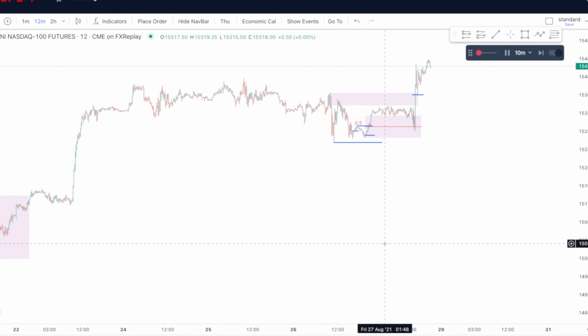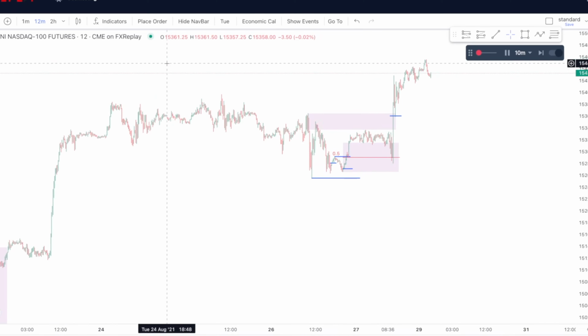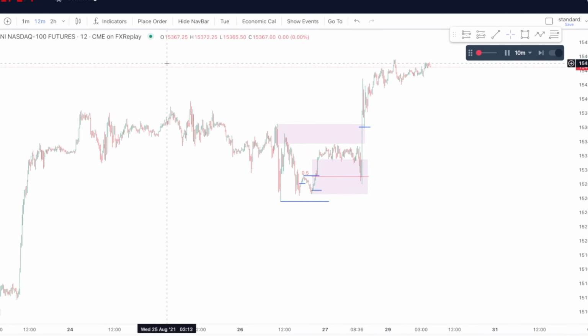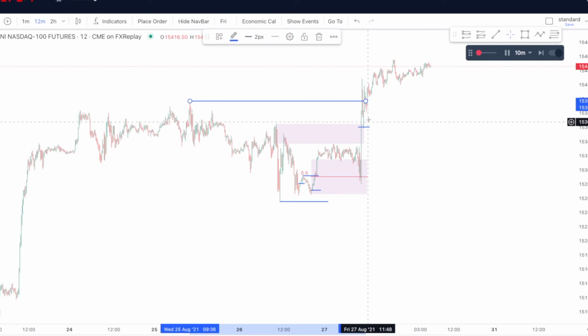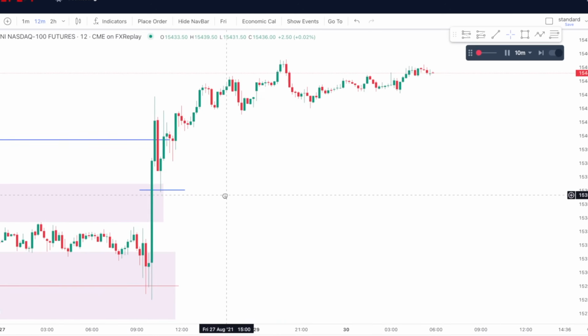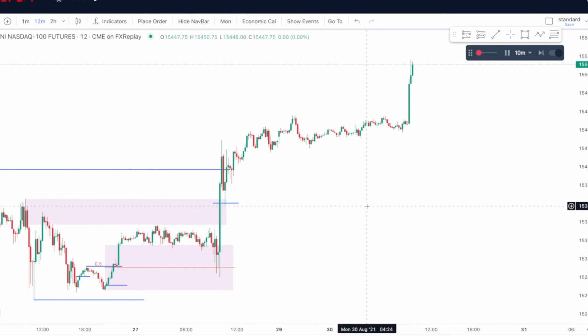Right now, we've got nothing stopping us. Until we form structure that tells us otherwise, we had nothing to stop us. We were going to come for this or some more, because greed is winning and fear is losing. Let's get one more example, then we're on to the double valid pullbacks.